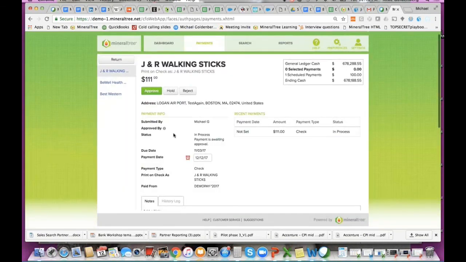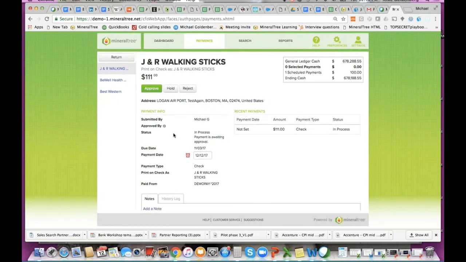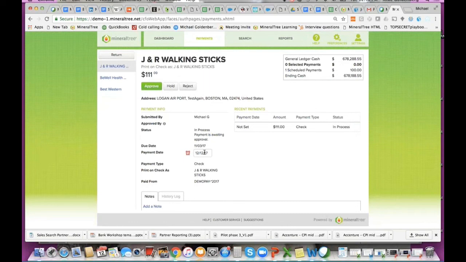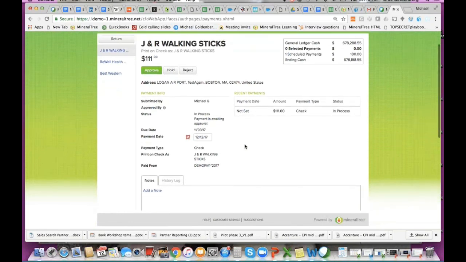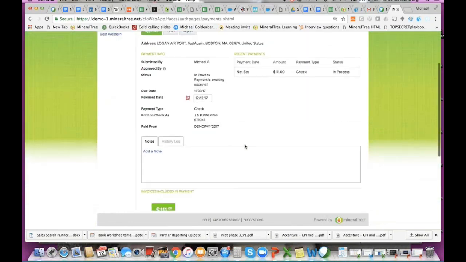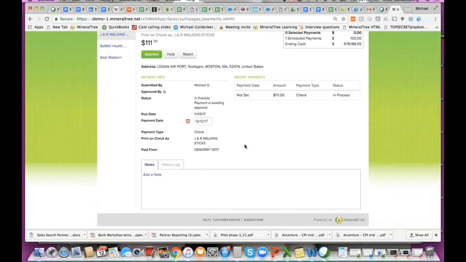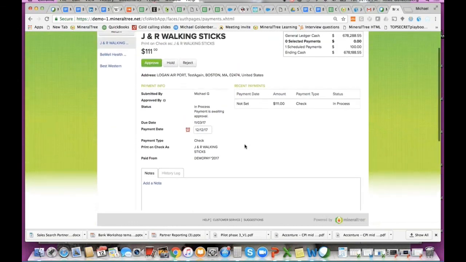And what's really great is what I was saying in terms of being able to see the whole trail. So they can see who submitted the bill. They can see if it's been approved and the status of it. They can change payment dates if need be. They can see what payment type we're going to use, and they can even see recent payments to the vendor to say, hey, wait a minute, we just paid a bill for this exact amount. Like, it looks like we're about to do a duplicate, although we do have ways of identifying duplicates too. But either way, it can avoid a lot of issues in terms of that.